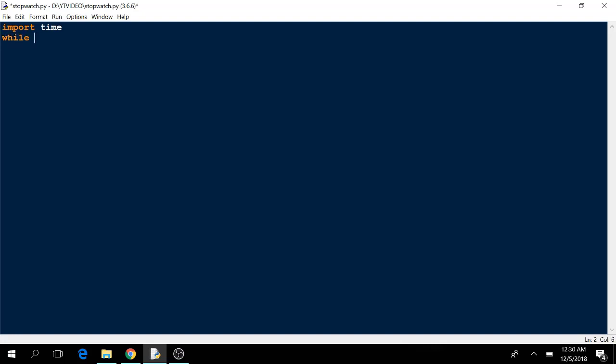So we want our stopwatch to run indefinitely. So while True, maybe just throw it in, try, take an input from the user, like press enter to continue, Ctrl C to exit, right? And then we also want the start time, because we want the latest time from when the stopwatch has started, and then we will calculate the end time, and then calculate how much time has elapsed.